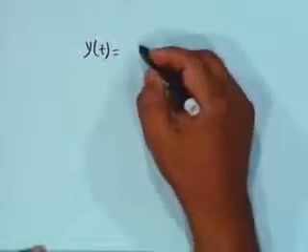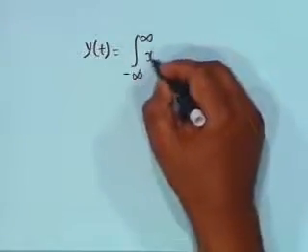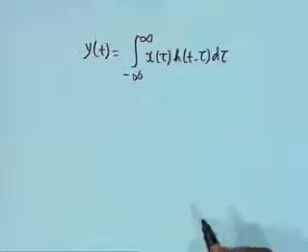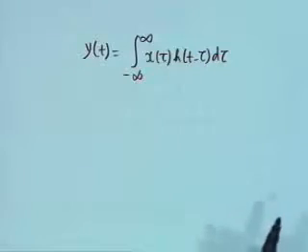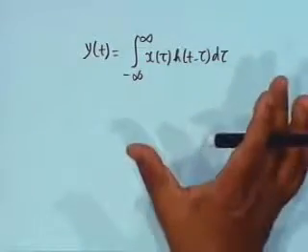Exactly as in the discrete time domain, you can have a graphical interpretation, which is sometimes the most useful technique for evaluating continuous time convolution, integral of x of tau, h of t minus tau, d tau. You can of course evaluate this analytically if x of t and h of t are given analytically, but most of the time it is more instructive to evaluate this graphically, and we shall illustrate this graphical procedure with the help of an example.